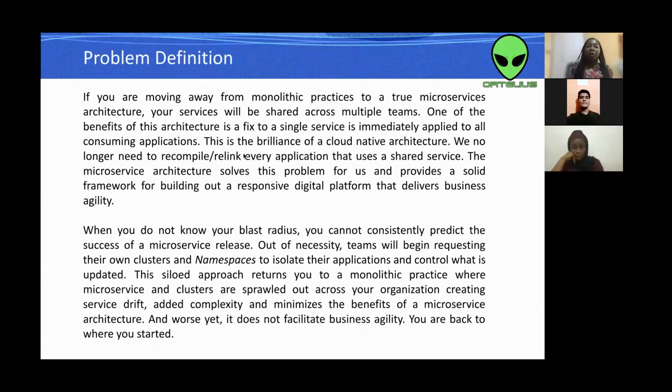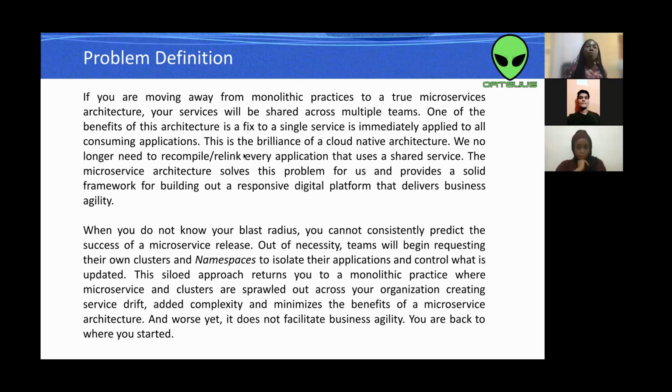And okay, so the problem definition when you don't understand what your blast radius actually means is because microservices is basically trying to move away from monolithic practices to doing microservice architecture. But if you do not understand your blast radius, you end up going back to monolithic processes by tracking your microservices individually. So you start updating your applications one by one, and that is not what they're trying to do here with microservices.